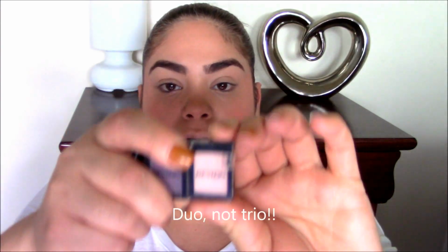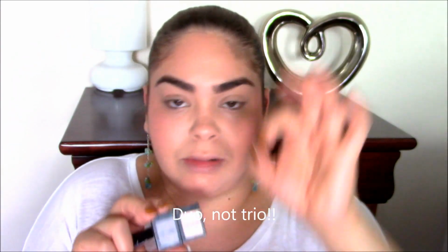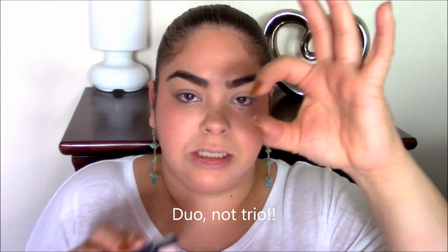And this is just an example, a Revlon eyeshadow trio, and you can actually mix and match. Sometimes you can get a little small eyeshadow palette that has like 3 or 4 eyeshadows on there, and you can put that in your bag and just have a brush and apply it that way. But this, I find, is just easier, more practical for me when I'm in a hurry. It has a little bit of sheen, a little bit of shine, but it's very blendable.